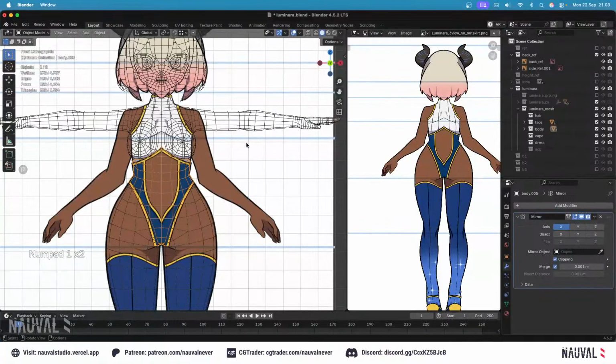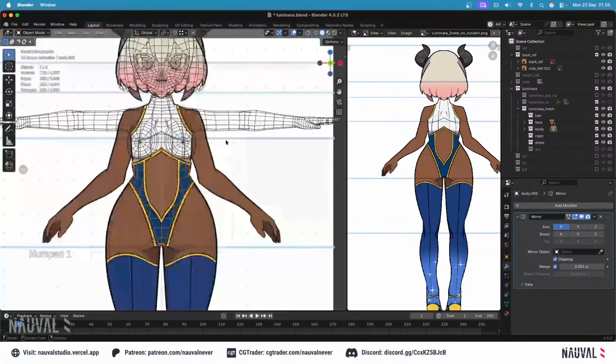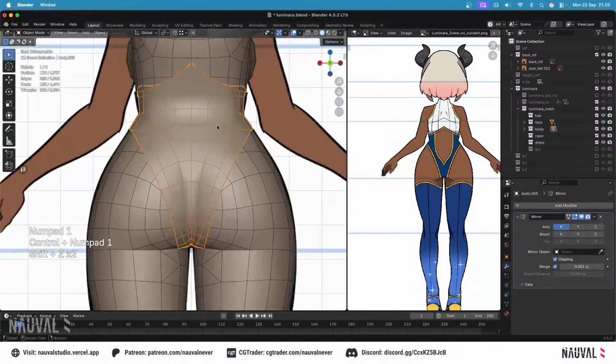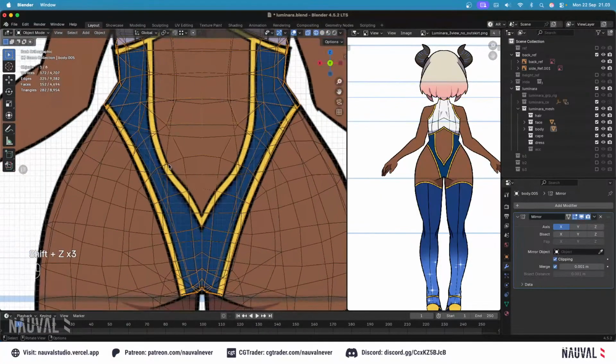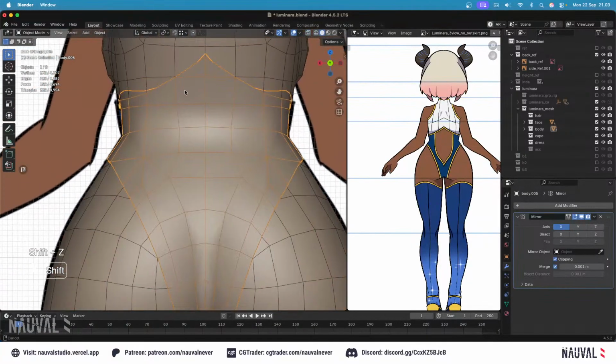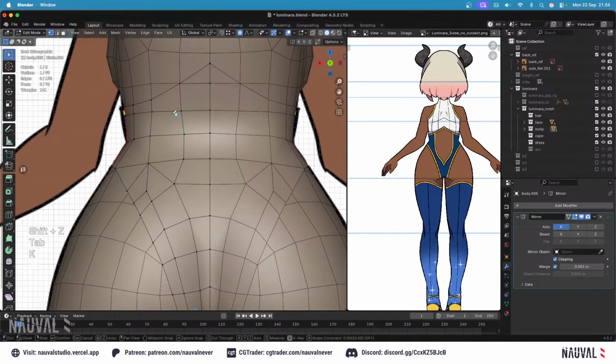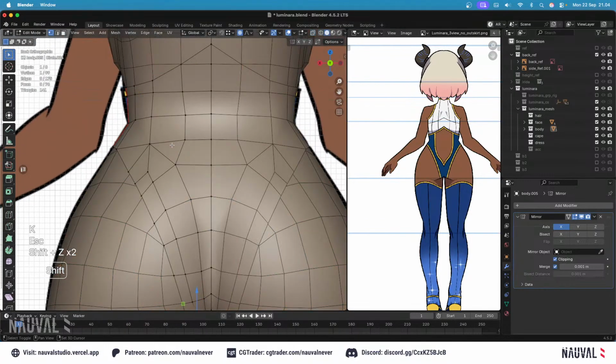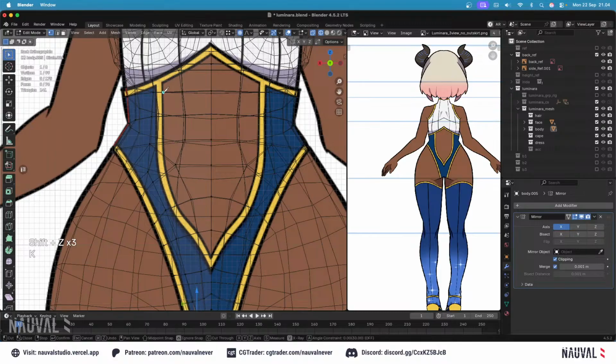I think we can add some temporary texture. Oh wait, I forgot this part has a hollow. So yeah, it's going to be a bit challenging again. So yeah, let's do this.